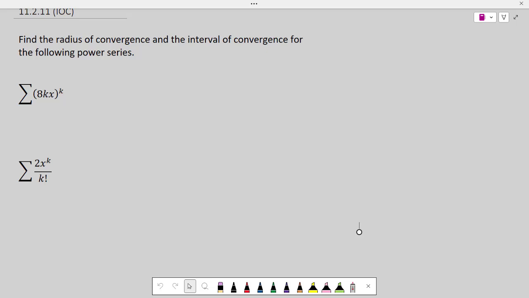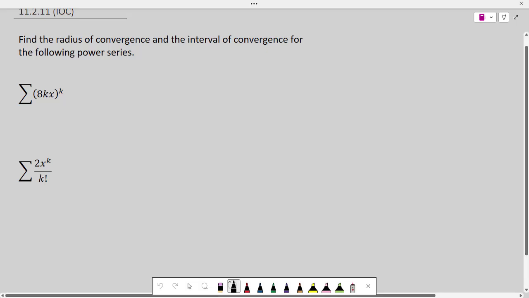And what is the center of these power series? 0. Yeah, they're both 0. Because you would see an x minus 5 or an x plus 3, you would see something other than just x. Okay, so we can use the root test or the ratio test for intervals of convergence. This one, it makes the most sense to use the root test because we've got this power on the outside. This one, we see a factorial, so we're going to go ratio. So let's go with the root test here.